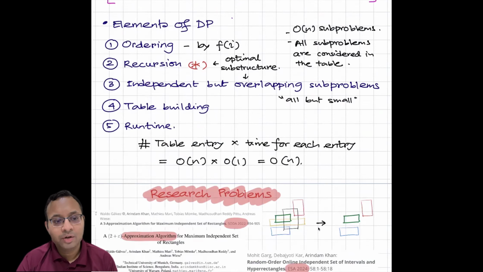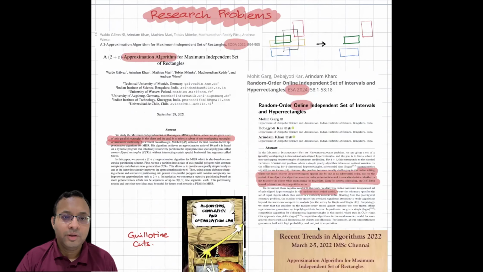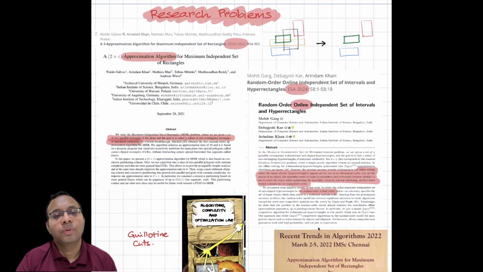In the last part, I will talk about some advanced topics. You can skip it if you're in a hurry. This problem of interval scheduling is also very interesting to me, and I have worked on several interesting problems related to it. For example, if I give you an online problem, where the intervals are not known a priori and come one by one, then what can you do? There is a recent paper in ISAAC on this topic.